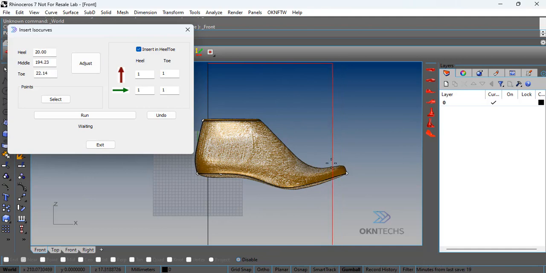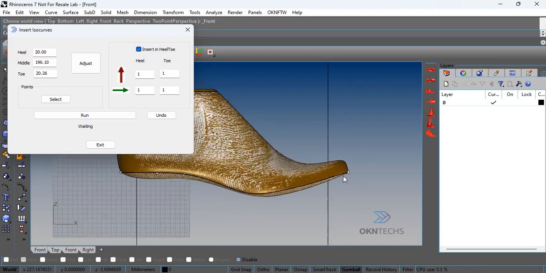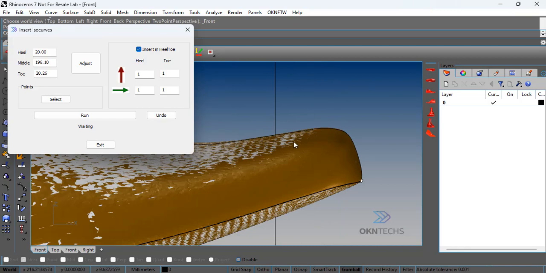And you can just slide this section to define, from this section towards the toe, the area that you want to add in. You can also see that it gives you the distance from the toe to the back, so 20, which is the area from the toe that you are adding.